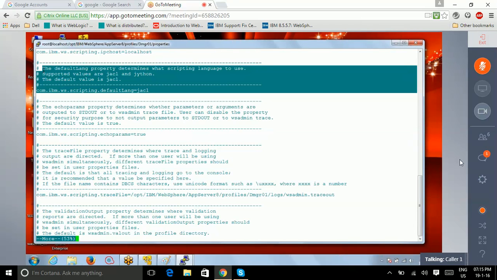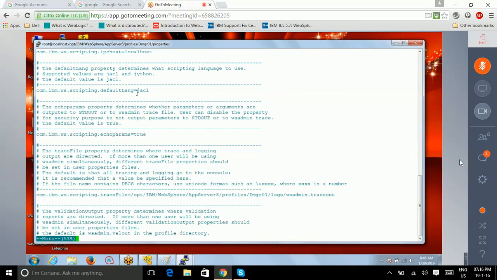It is using the default language, Jacl. So it is saying that by default it is using Jacl. So what if I change it? Here, if you keep Jython, whenever you invoke wsadmin, by default you get Jython only.